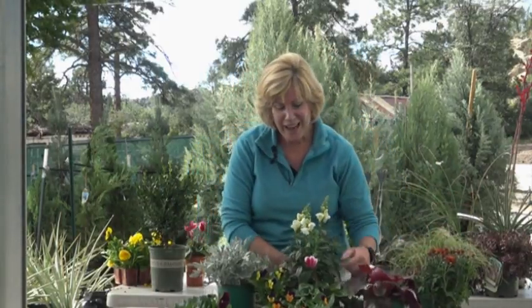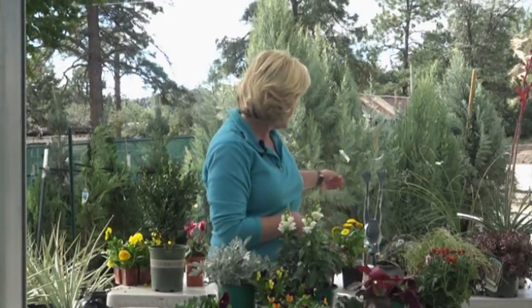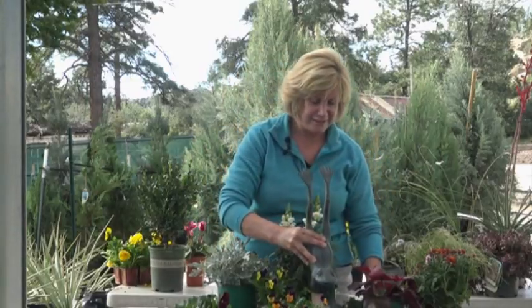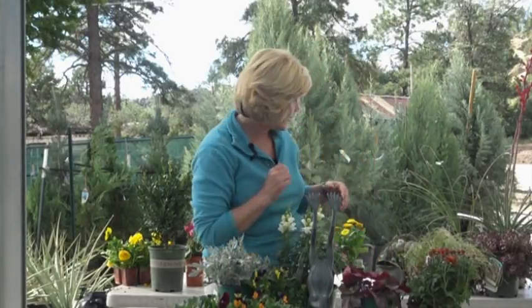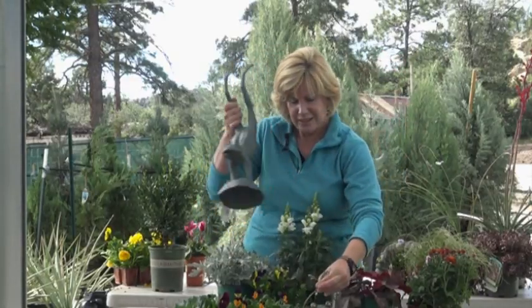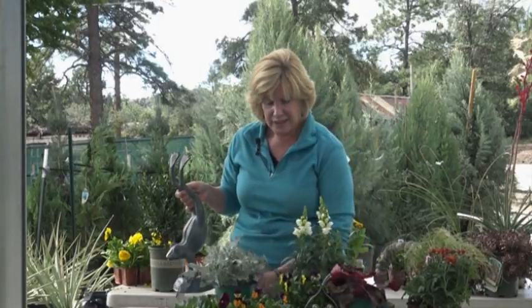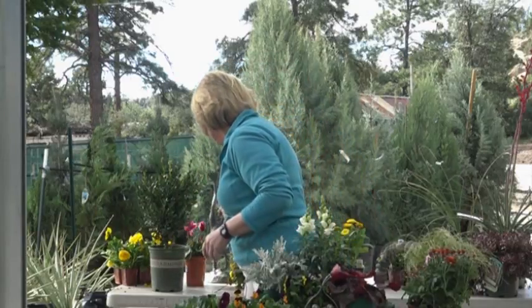So even if we pulled it out and we had this big hole in there, we're like, well, I really don't want to plant anything. I'm a huge fan of putting stuff in my containers. If you look at my containers at home, I have frogs, I have all kinds of weird little things. Things that aren't going to matter outside if they get winter weather. So if you've got a little hole, then you just want to put a little something in there. Looks cute. Don't want him to fall.